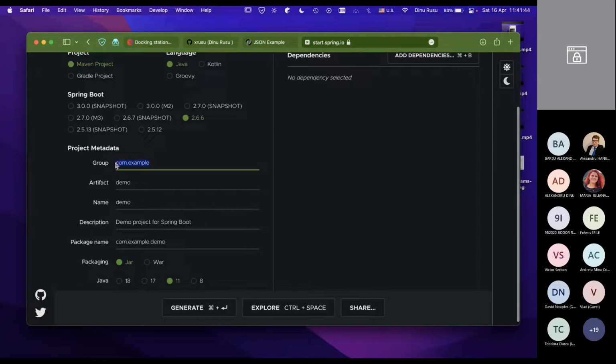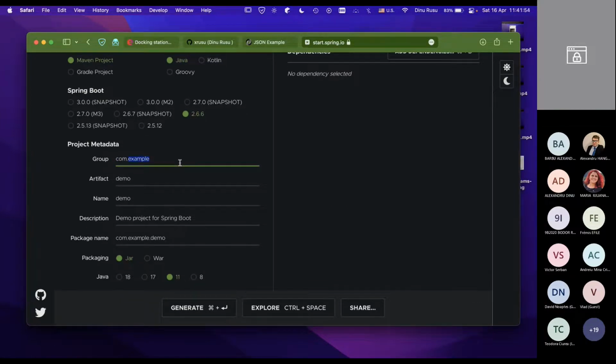some package metadata. You have your group name, so you'd have your company name here. So for example, for your project, if you decide to create a backend in Spring Boot, you would put your team name here. For the artifact, instead of demo, you would have your app name.